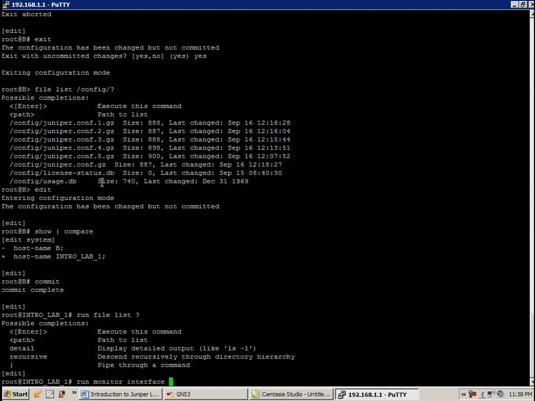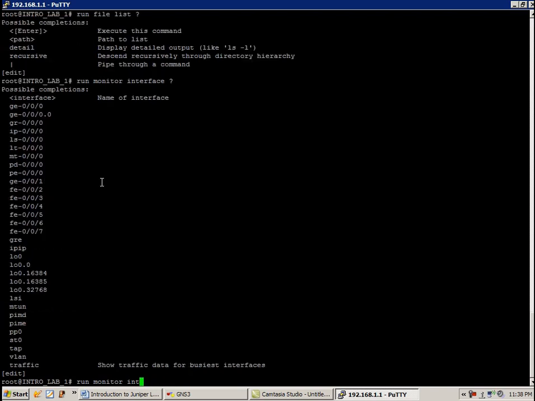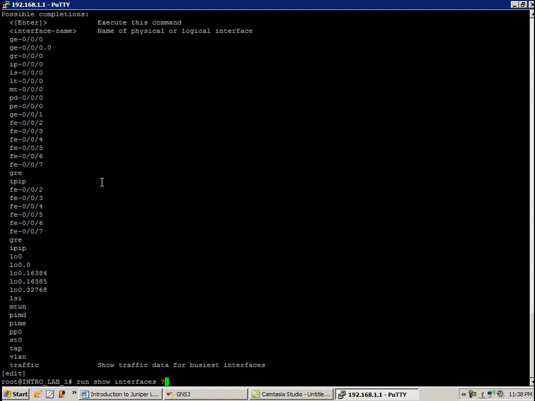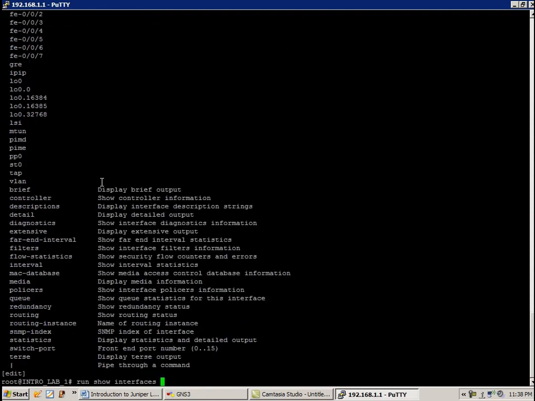monitor interface, if you're trying to monitor an interface. We haven't got that far into showing you what monitor interface does. Or you can do like a run show interface to see the real-time stats. Again, stuff that you want to see in operational mode, that, if you're in configuration mode, you wouldn't be able to do without entering the run command. So the run is going to give you that option. Basically, the run command will give you the option to perform operational mode commands within configuration mode.